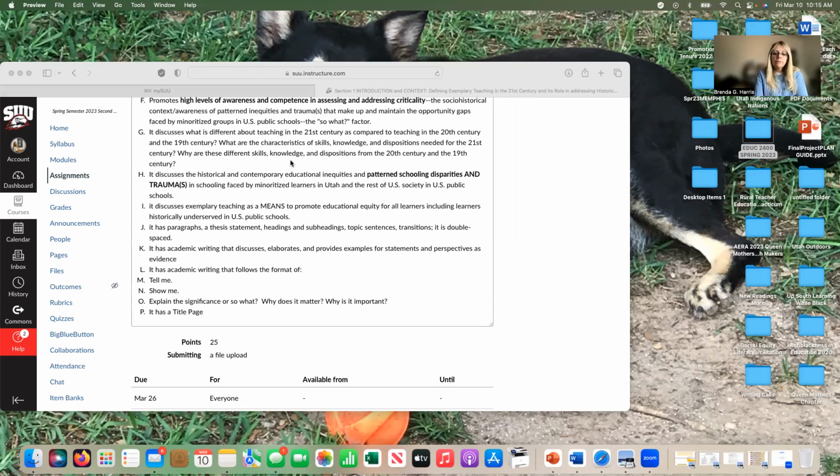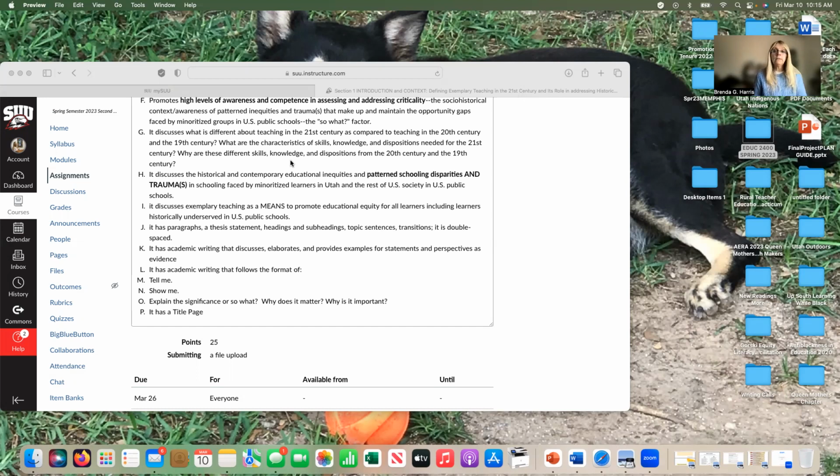You should definitely have a statement of significance. Why is this important? And transitions, again, paragraphs, those are going to be important. So this one is really the setting the stage, and it's going to be pretty big. It'll be probably the biggest section of the paper. Okay. But that is an overview of what it's going to be.